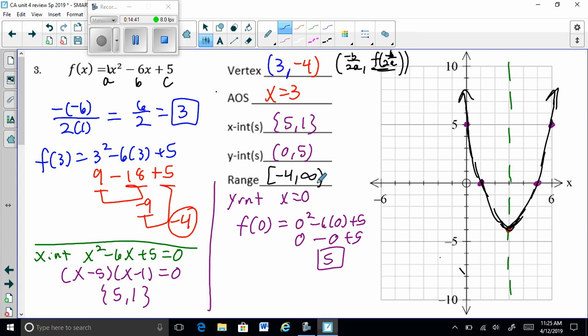Okay, so just notice the difference between this problem and the previous two is the format of it. So in order to find the vertex, we did something a little different, okay? If you really wanted to, you could manipulate it and put it into general form. And then finding the x-intercept wasn't too bad. I just factored it, and that was good.